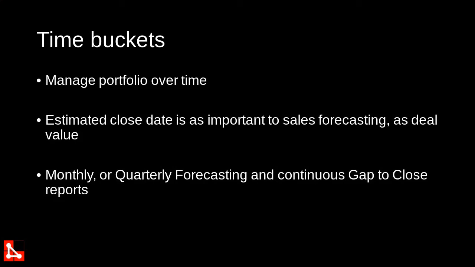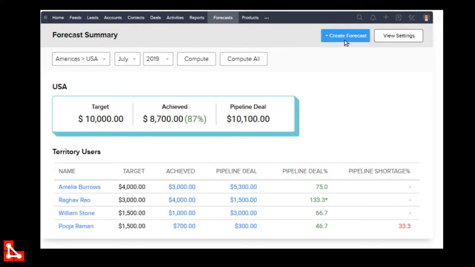So what does that look like? So here's an example, right? You've got your sales targets over here. There's a total and there's per person. You can see what a person already achieved, and you can see what the pipeline deal is. Now, you can configure this in most CRMs, and this should be your weighted pipeline deals, right? It should not be the actual pipeline value, but the weighted pipeline value, with an estimate to close in the month, in this example, July 2019, right?